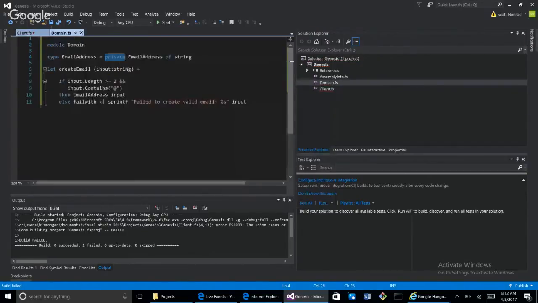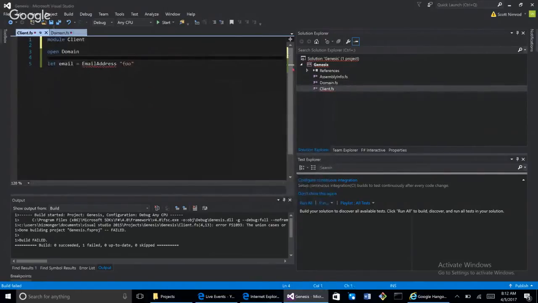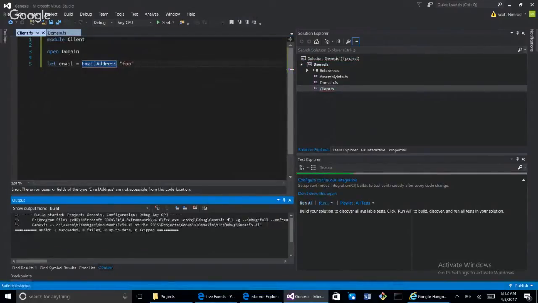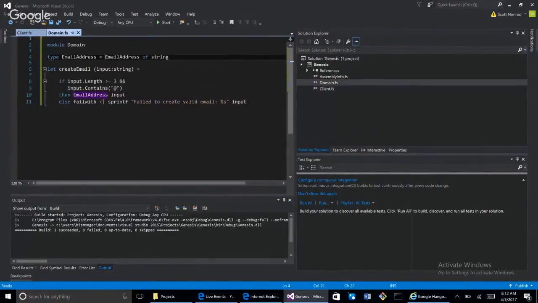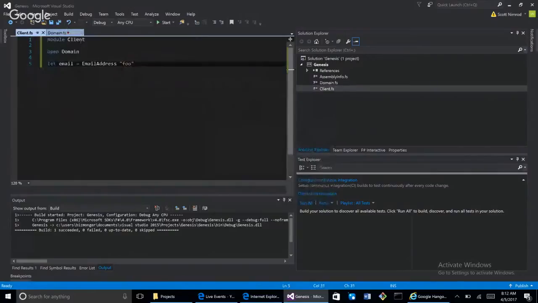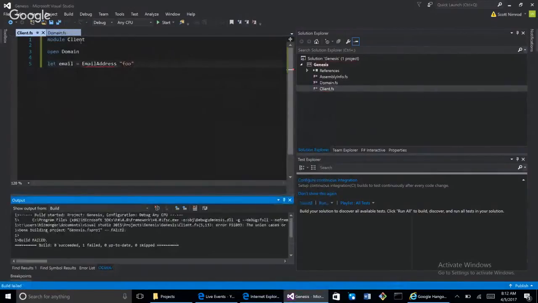Because if we did this over here, remove the private. Oh, we removed private. So shouldn't you update? Yeah. And that's good. And then we put the restriction back in here, and it does exactly what we want. So we can no longer say email address and then pass in invalid data. Well, I mean, we can't pass in data at all.